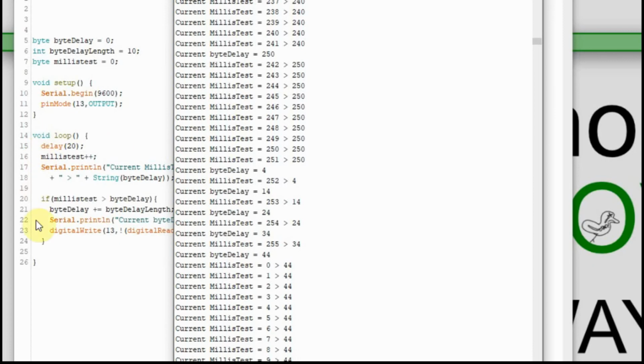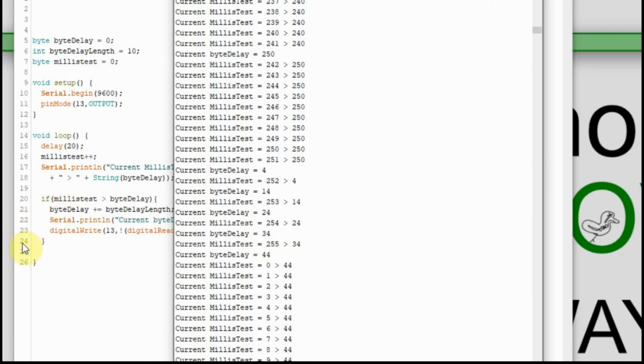Every time we go through this loop, it's going to increment to 242, 243, 244, and once it hits 251, then it's going to add 10 to this 250, which you would think is 260, but since it rolls over, it turns it into 4. Because it hits 255, then it hits 0, then it hits 1, 2, 3, and 4. Since the millisecond continues to count up to 255, as you can see, it's going to go 251, 252, 253, 254, and 255 before it rolls over to 0.